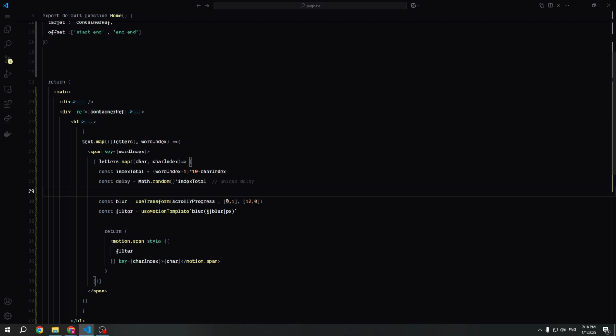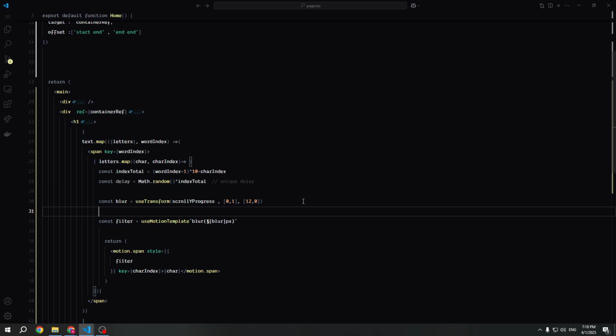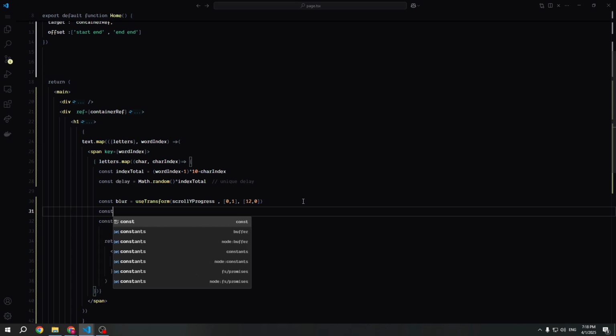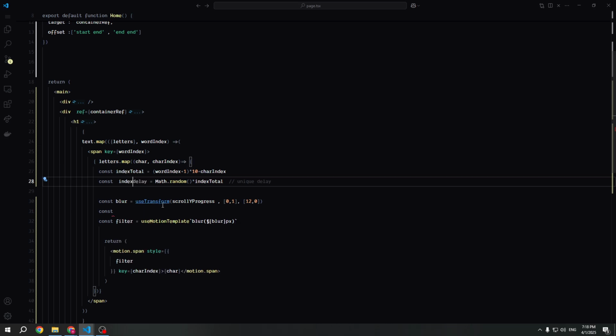So what we want now is to create another, let's say the unique index delay.